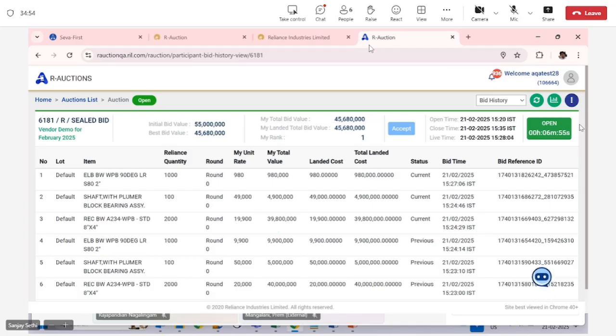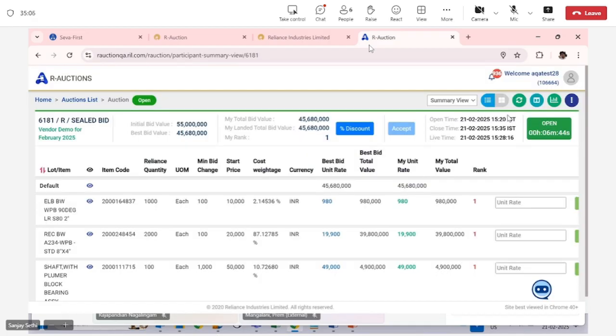So the buyer will pause the auction, delete that particular transaction, and you can come back again and continue with your bidding. He will resume the bidding. In case of any such issues, you have to give them proper details. That is the reason I showed you how to go to the bid history and copy which reference ID you want deleted, because the buyer understands that due to some technical error, system error or network error, you might enter wrong things, and that could be the reason you would like to correct it.